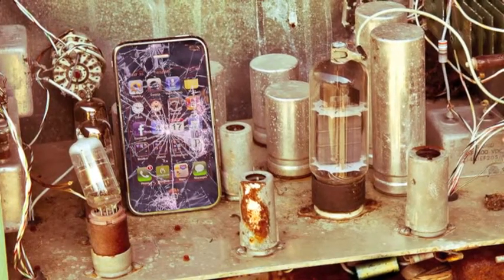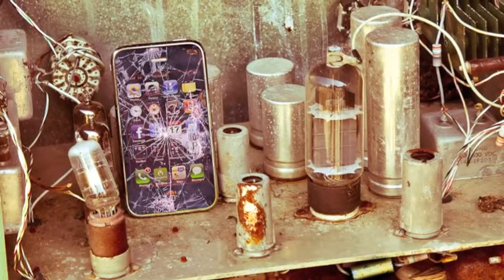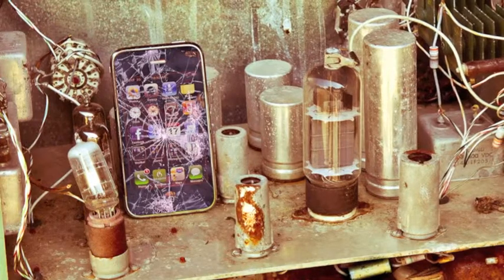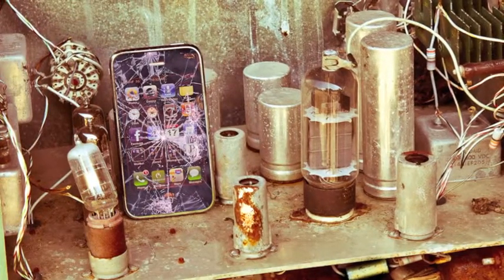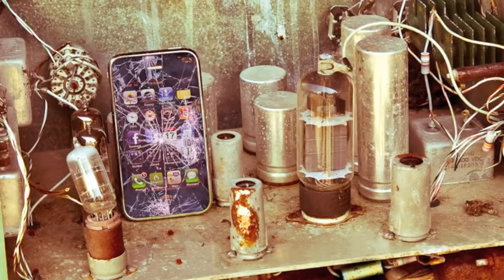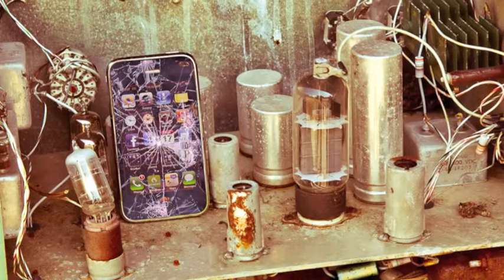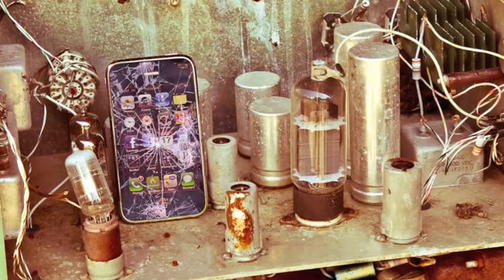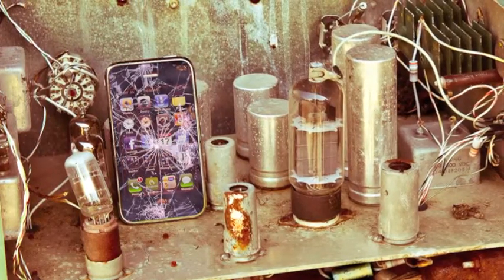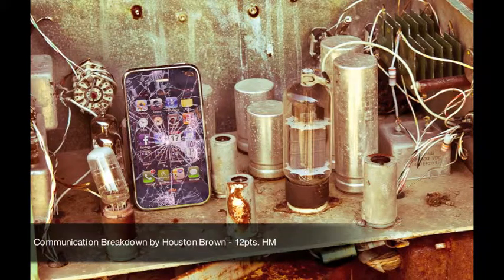I like the idea. The idea is very clever. This is truly a shot where you can say, I like the idea. Very clever to put the broken cell phone in there amongst the old tubes and old school electronics. A lot of texture, a lot of detail. Pretty clever title. Very nice shot. I gave it honorable mention for the master color category. I think it's very worthy of that. It's a nice shot. And I like the tip of the cap to the Led Zeppelin title.